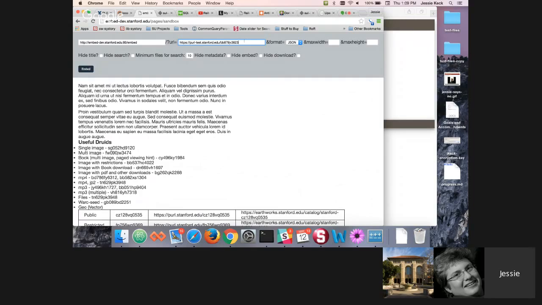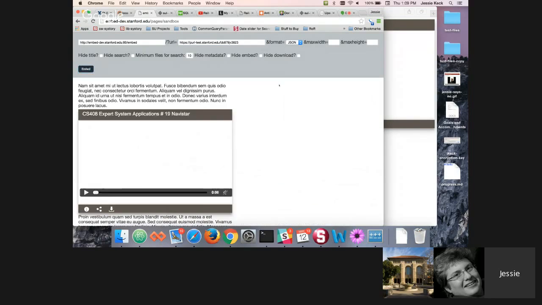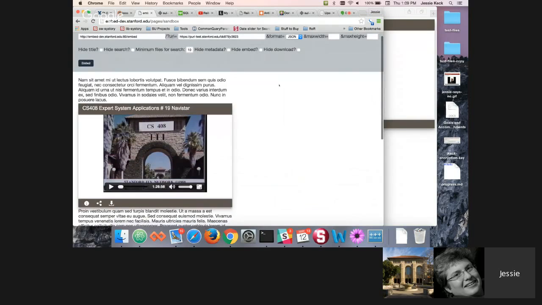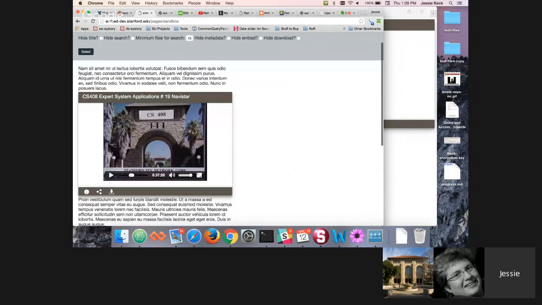So first off, the browser that you see currently is a Chrome browser. This is an embed dev, our dev server, where we've been deploying all of our work. As you can see, I'm pulling in an object from Perl test, and we have a video here that we can stream in a Chrome browser.